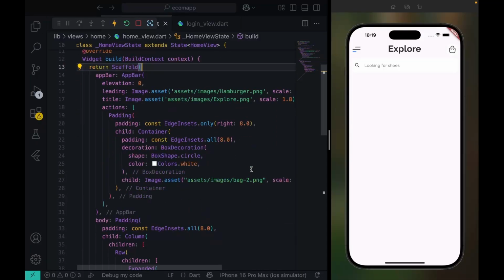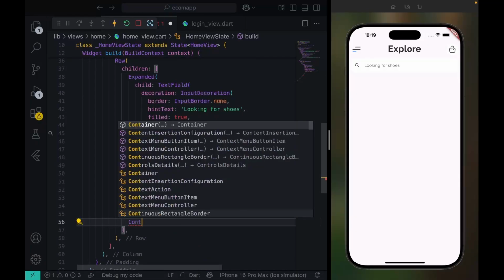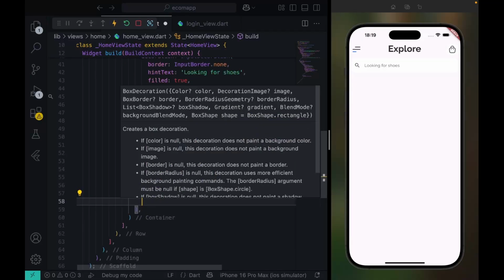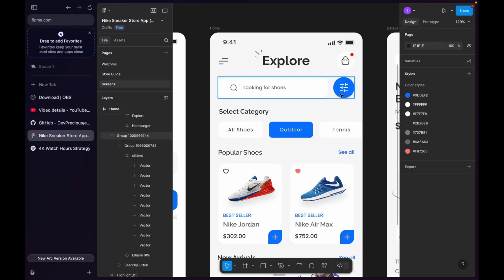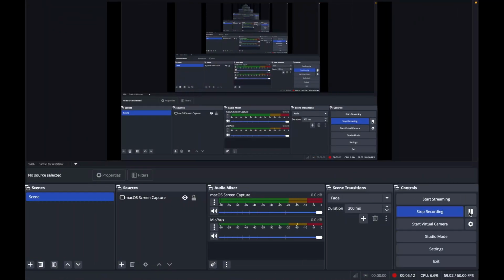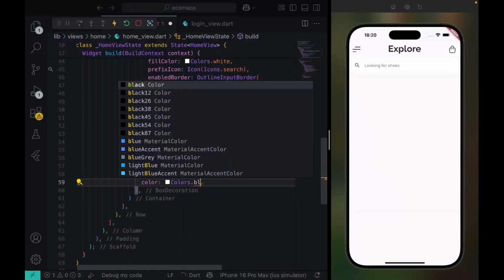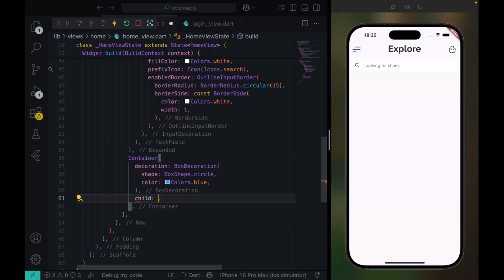Alright, so the next thing we do, right after this expanded, is to have a container. It's going to be decoration, box decoration, shape circle, and the color is not going to be colors white, it's going to be colors blue. Now you can just say child.